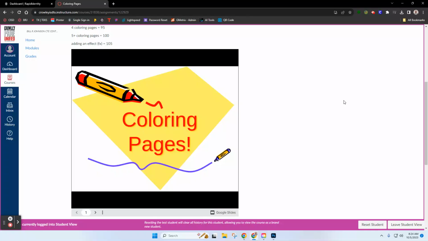So this assignment is called coloring pages. This is a little bit more about selection tools. We're going to select off maybe a comic book, a black and white comic book page, and put that into Photoshop, actually add color, then apply it to our goal slide that we're going to turn in.